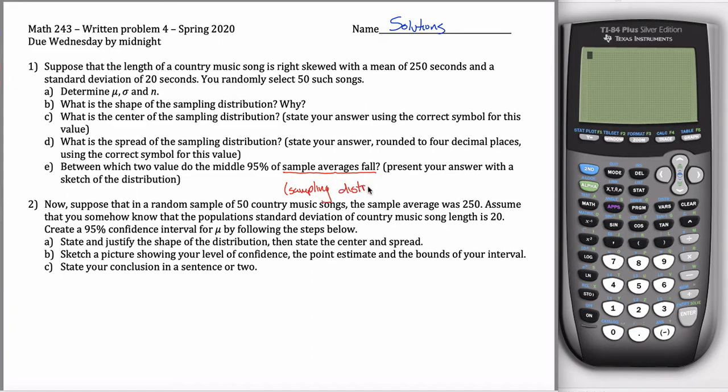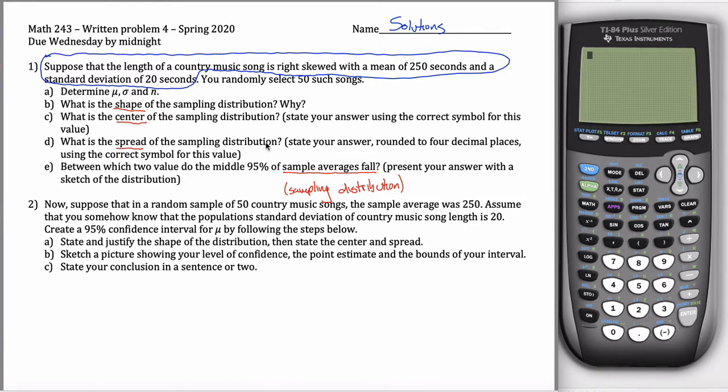So before you can answer that question, I'm going to ask you about the shape, center, and spread of the sampling distribution. Right? Shape, center, and spread of this sampling distribution. If you read through the question, you might think that information is given to you, but it's actually not. It's kind of tricky here. All this information here deals with the parent distribution. And understanding the difference between the parent distribution and the sampling distribution is the key idea for chapter 4. This stuff is all parent distribution.